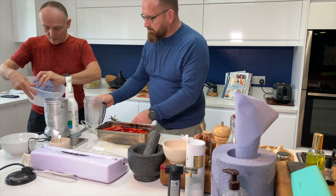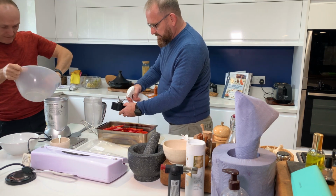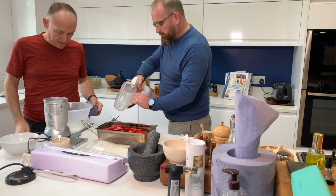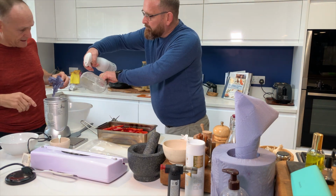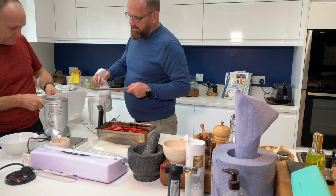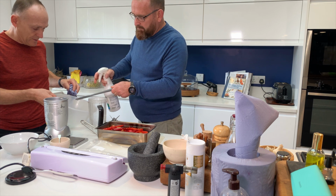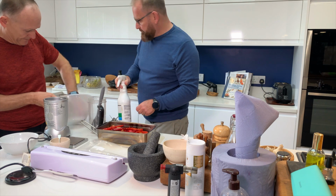Sanitize that. That's cool. You can do these ones. Okay. You let that just sit on that for a little bit. Yeah. Just leave that. And then I'll rinse those in a second. That's cool. Do the lip. Lovely job, lip. Because it's pointless going all the way down to the end of ferment to find out it's all rotten at the end of it. Yeah. You don't want it smelling like your cat's bits. Exactly. Yeah, sure. Okay. Cool.